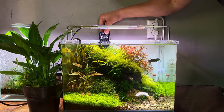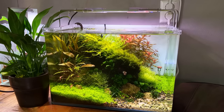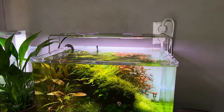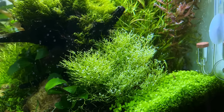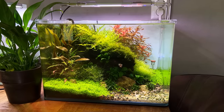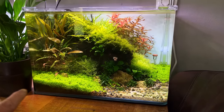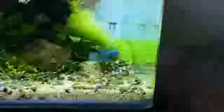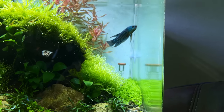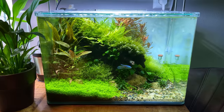For the betta tank I just want to make sure the heater is still working — it's set to 26 degrees and the water feels nice and warm, so that's good. This tank recently got a light upgrade; I'm now using the Blade Freshwater from Aqua Illumination, which is a pretty powerful light. I'm also going to reduce the photo period or the intensity, or both. The Monte Carlo carpet is getting quite thick but I'll just leave it. The betta is doing well and I'll feed him a few more times before we leave. The tank has a lid so I don't have to worry about evaporation.